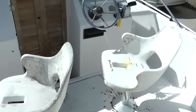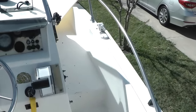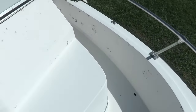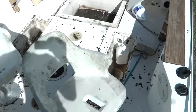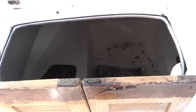But the seats are cleaning up, coming up to the front. Huge difference, if you remember. Huge difference. Look how wide it is up here. And I'm gonna take you guys into the cabin. Oh, look. Little lizard.